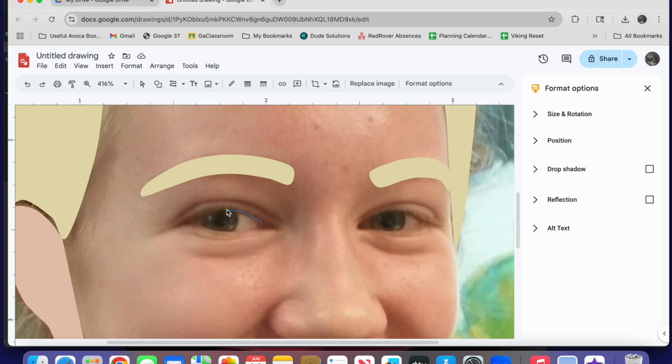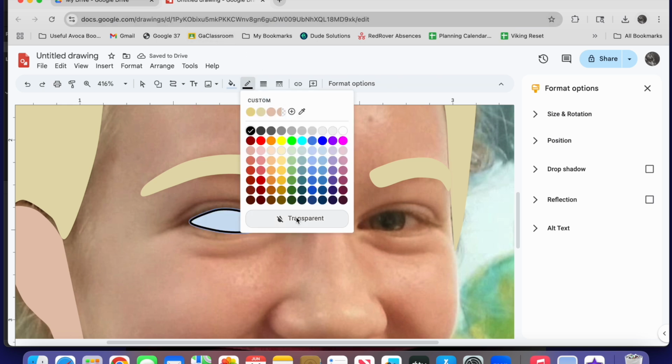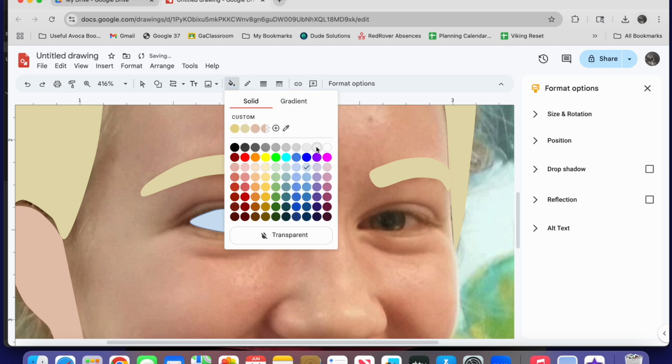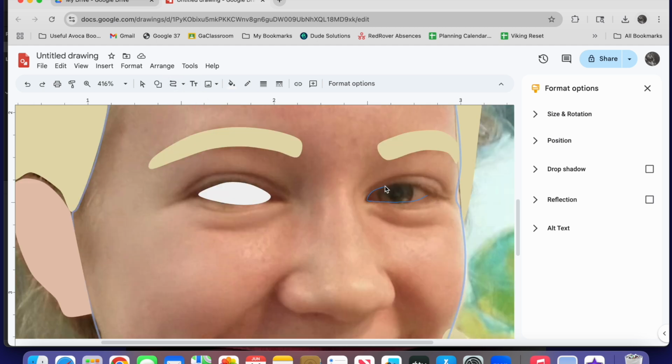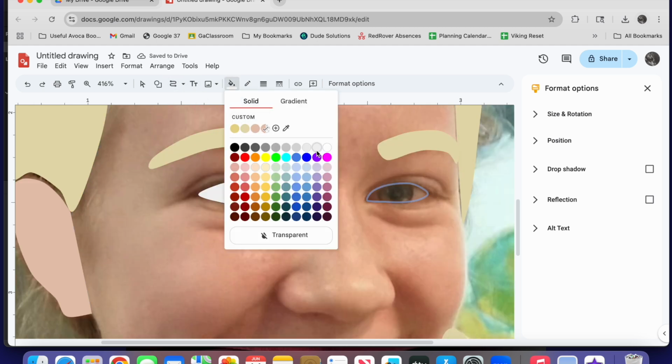Now, the eyes are going to have a lot of layers to them. First, I'm going to do the whites of the eyes. So she's going to look a little bit like Storm from the X-Men for a little bit. And I don't like to have them be pure white because our eyes are not pure white. So I'm having them be a little bit gray, but you can change them to whatever color you want.